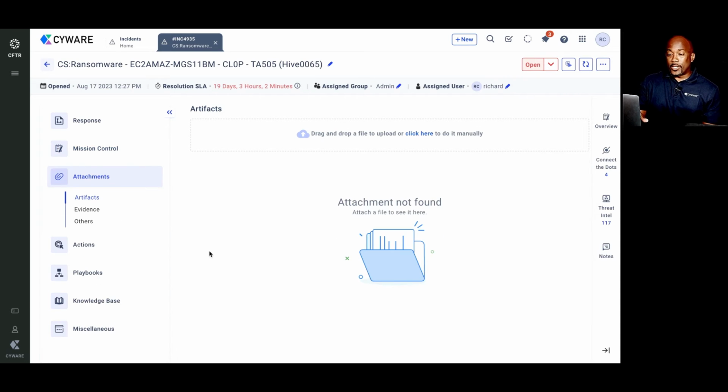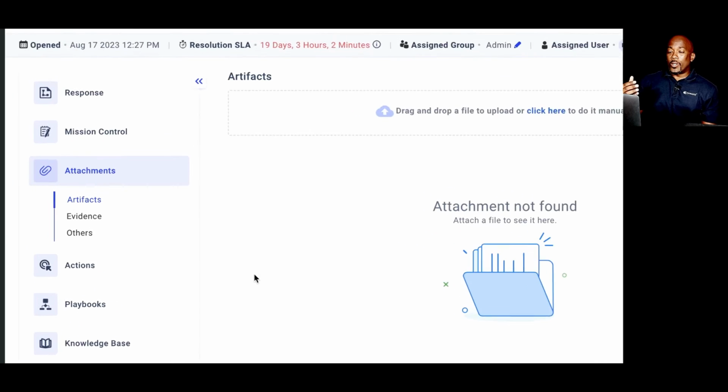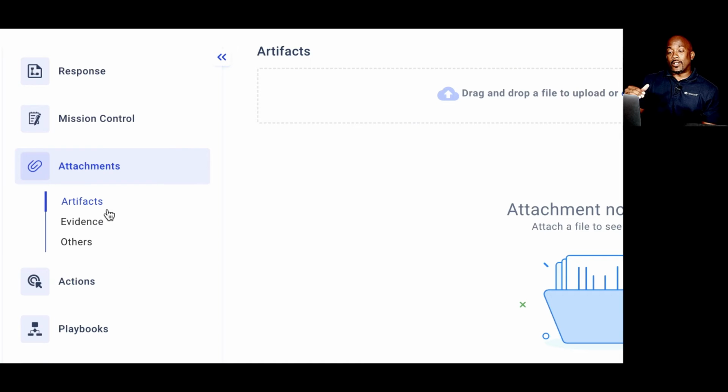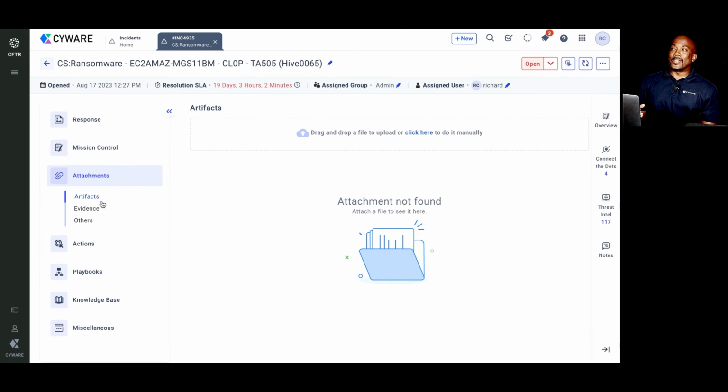If you click into attachments, you'll see we've separated these out. Typically, you have attachments within case management, but we chose to go the route where you have artifacts, evidence, and others. The reason is these are kind of different things, and most of the tools like this sort of bundle them together. But case artifacts are things like a PCAP of a case, something that's going to be reviewed by a networking person, right? Maybe any details that cover sort of the trail that this individual attacker took to get into your environment, or this individual malware took to infect your environment. It's all recorded under artifacts. You can upload, drag, and drop from your desktop or anything like that.